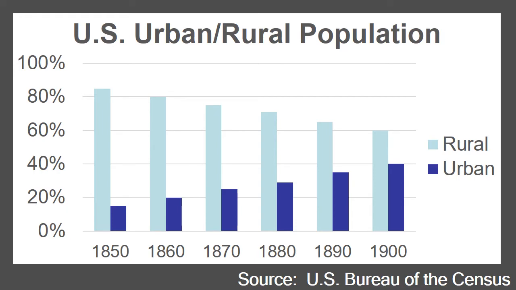Both the rural and urban populations increased during the Gilded Age. However, as you can see in the graph, the percentage of Americans living in urban areas or cities became much larger as we approached 1900. In addition, different groups of immigrants moved to either cities in the north or northeast or settled farms in the Midwest. Cities grow bigger and bigger. The U.S. will eventually become an urban country with most of our population living in cities.